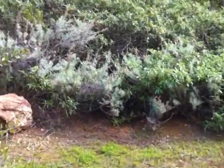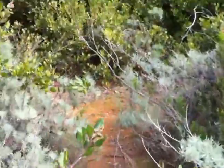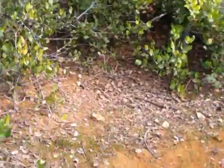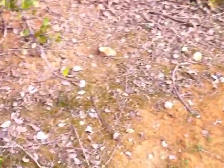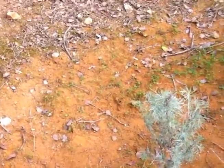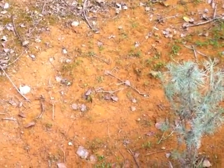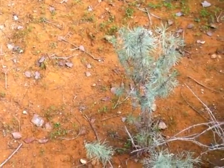We're headed over here right now to the place where we're going to actually create this little dig site — kind of a little corner over here, out of the way. We won't disturb anything that's out here. We found a nice patch of ground. We're just going to dig up a little bit, put a few things in the ground, just a couple inches down, and then later we'll be able to grid this spot and dig for what we've put down. The students aren't here, so they don't know where it is or what it is, but they'll have a blast when they come out here.